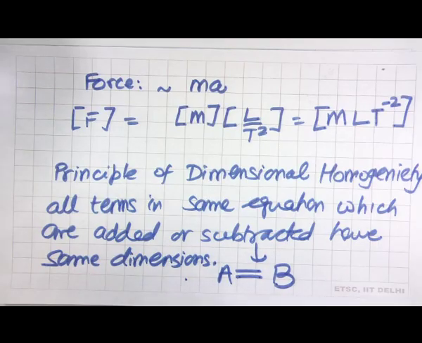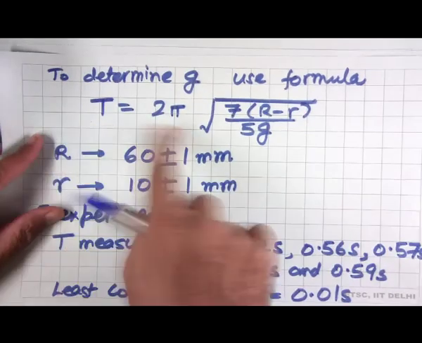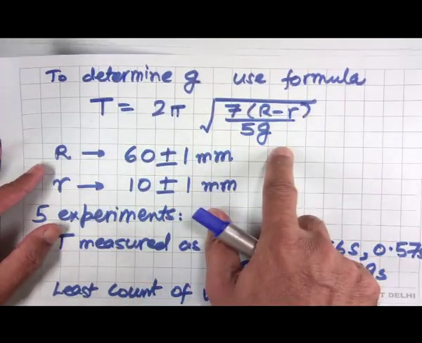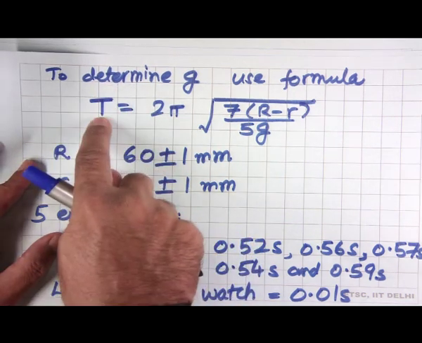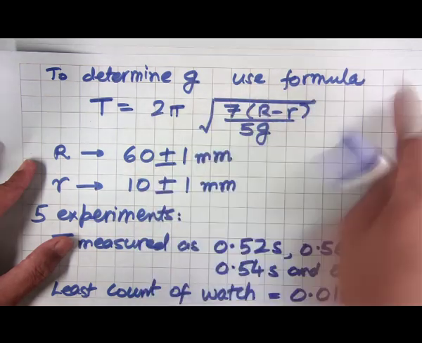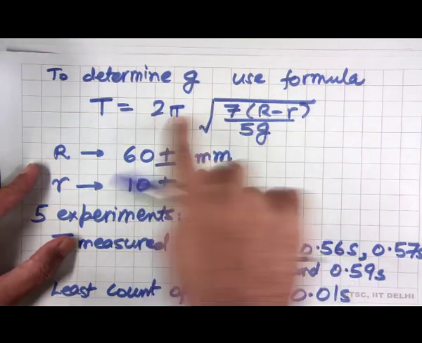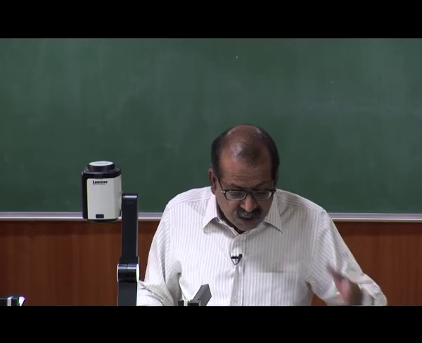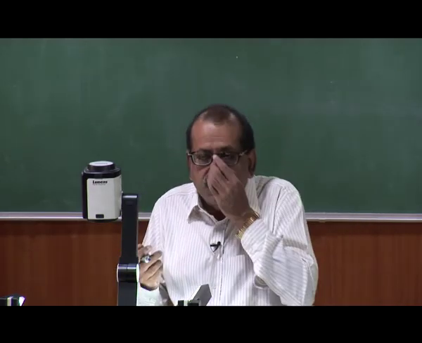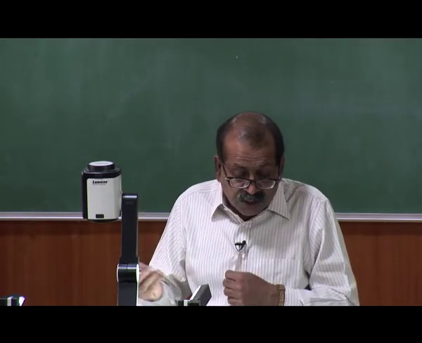So, now what one can do is, if I am given an equation as we had seen in the previous example, where a formula was given to us in terms of time period, T is equal to 2 pi root of (7 times r minus r) by 5g. One of the ways to ensure this formula is right is that the left hand side dimension, which is the dimension of T, must be equal to the dimension of the right hand side, where we have constants which are dimensionless, like 2 pi, 7 and 5, but then we have r minus r by g. So, dimensionally both sides have to be consistent, and this dimensional consistency of equations is what one can use, and this is also how dimensional analysis can be used to predict some formulas.